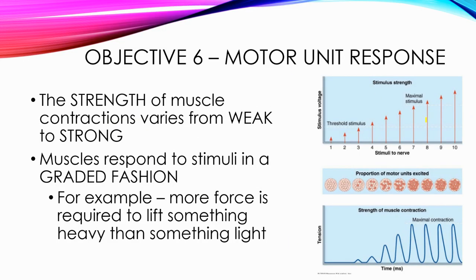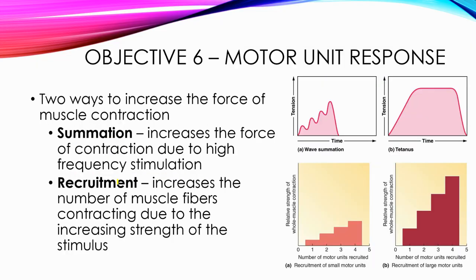And just like we talked about in the nervous system, just like action potentials can vary in strength and stimuli can vary in strength, the strength of our muscle contractions can vary. We can have weak contractions or we can have strong contractions. So just like we saw with stimuli, our muscle contractions can be graded, which means they occur at different levels. If you're picking up a feather versus picking up a giant weight, there are different levels of force required, and therefore our muscles are going to respond in a graded fashion.